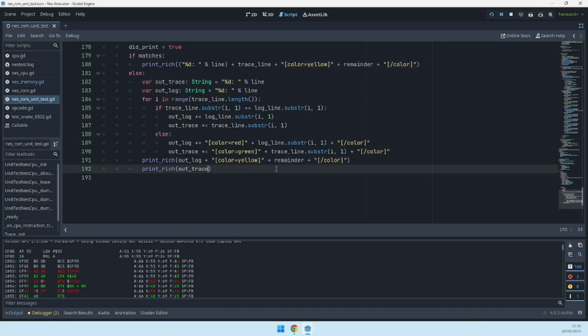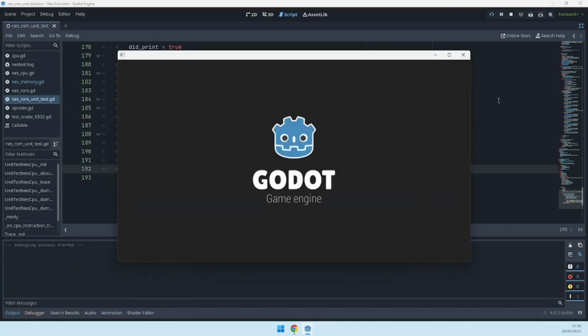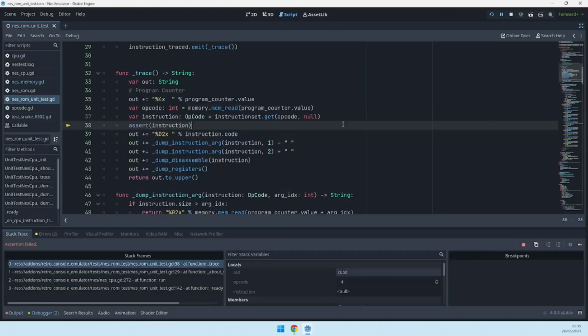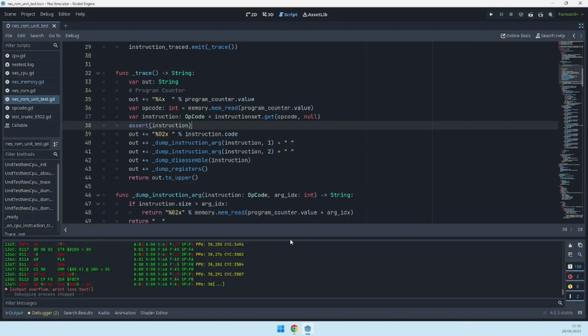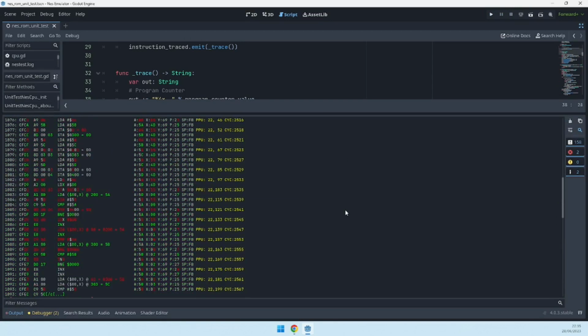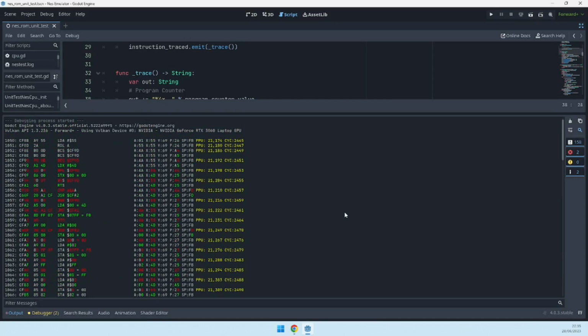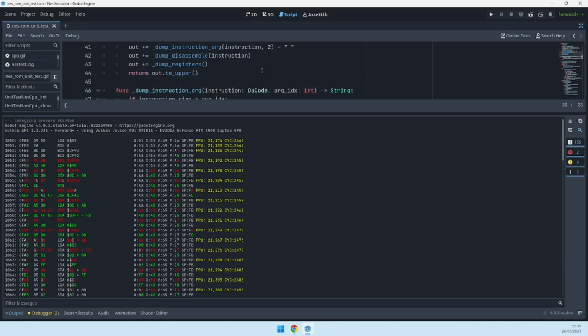Actually, it does not go in trace, only in log. Okay, that's awesome. So now that we have very significant information, we can find what were the last instructions and what is matching and what is not.